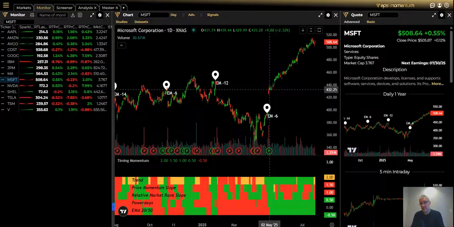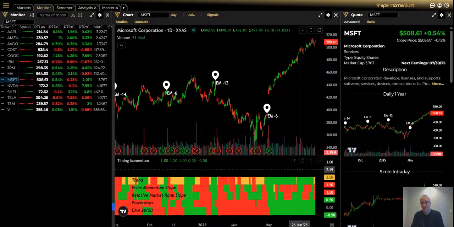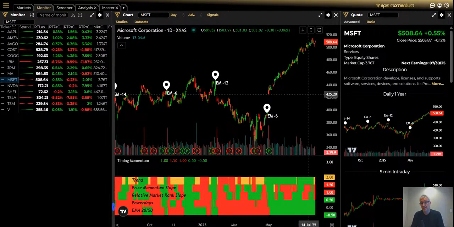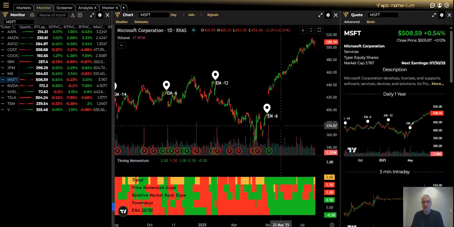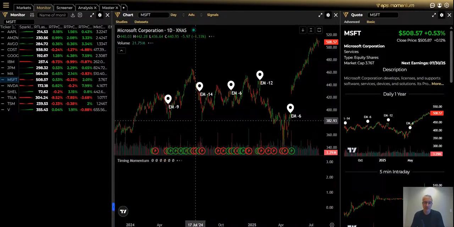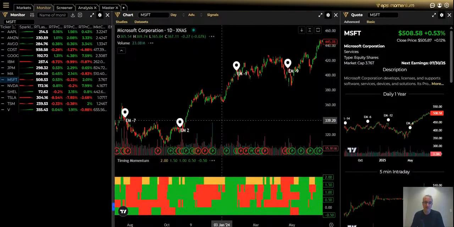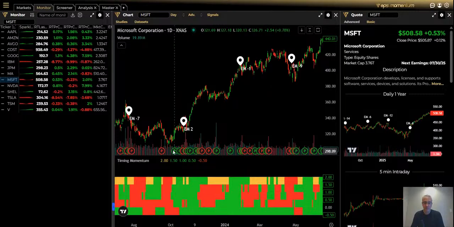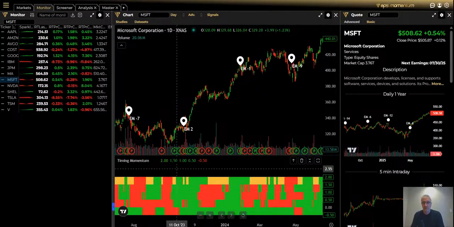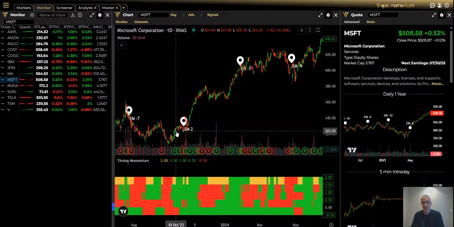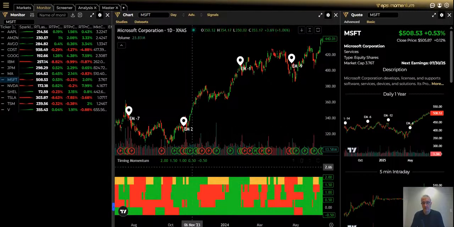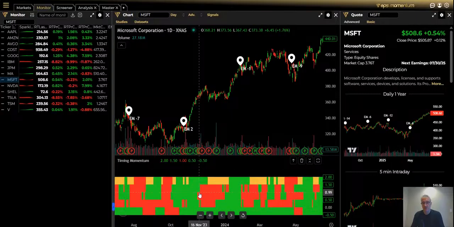What happens next is history, of course, but it shows you the power of picking the right stock and getting the right timing. So if you go back in history, you can see how the timing momentum has fared over time. You can see the beginning of the rally here, where at least 3 or 4 indicators turn green about here at 3:23, and then it's on all the way until this one starts turning red.